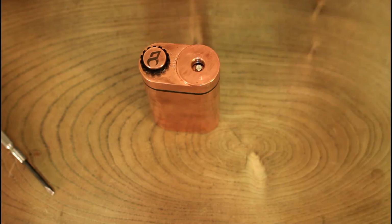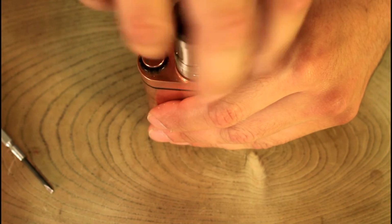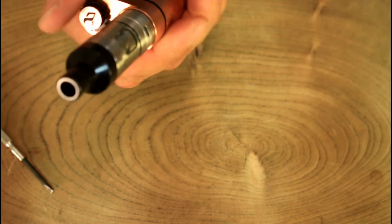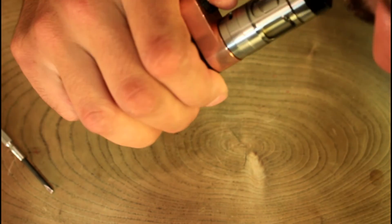So what shall we put on it? I can't put this in because I've got an i200. I've got a bit of claptons in here. There's a bit of Epoch in here. Bit of an Epoch, but it'll do, mate. Oh, you've got claptons on the Epoch. Yeah, mine's like 0.25 right there, mate. Dual claptons on an Epoch. There you go. Isn't this going to be a bit too much? No. Never. Okay.